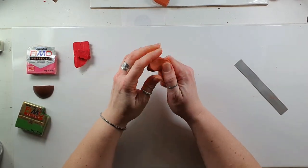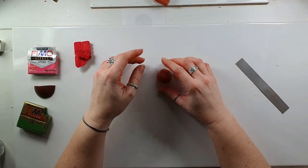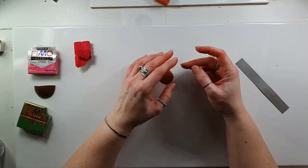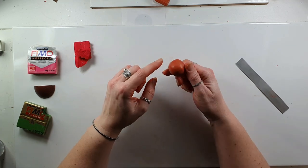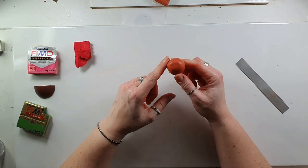Right, so this is not so sticky at all now, so that's really good. Now the paper is also a good way of making sure that lots of fingerprints aren't in your clay as well. If the clay is really soft, another way that you can... So using paper is a really good way of getting some of the plasticizers out of the polymer clay.